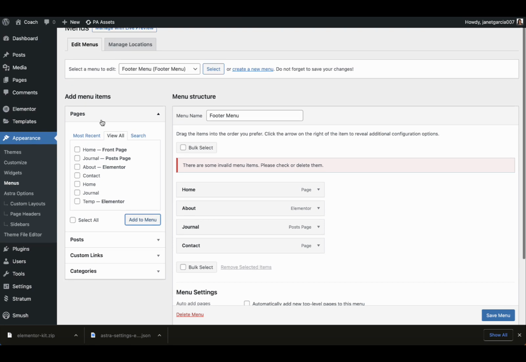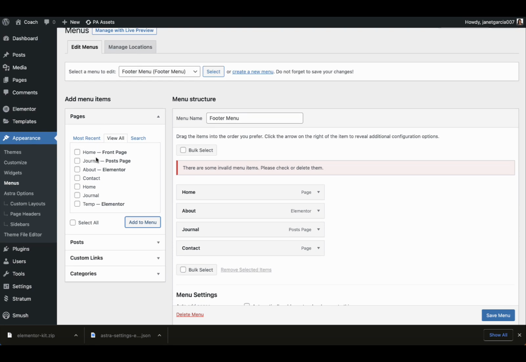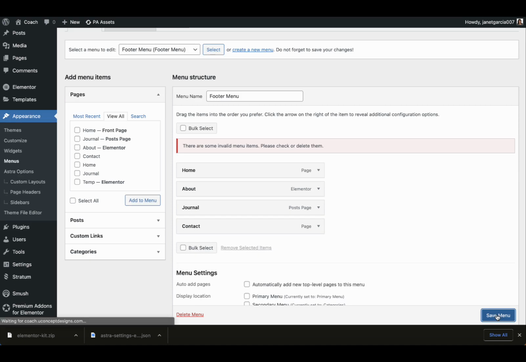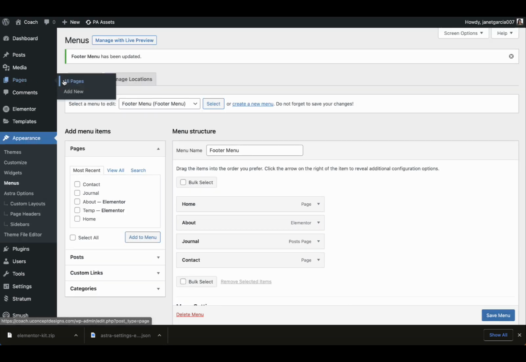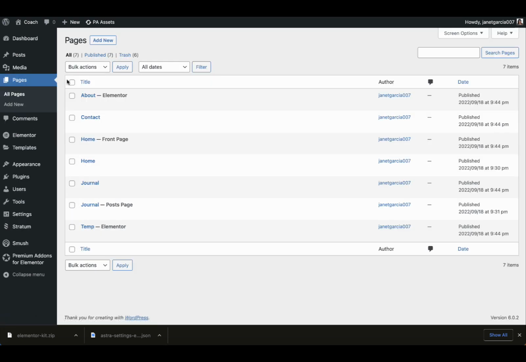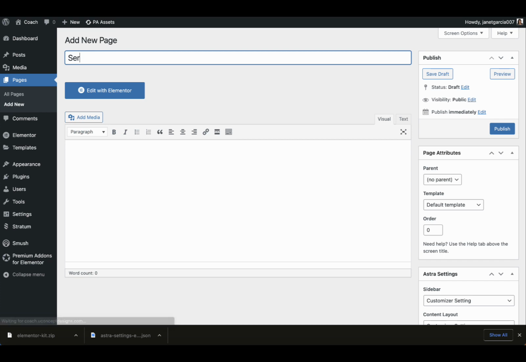And I noticed that I'm missing a page. It didn't import the services page. So let me save this. Go to all pages. So let's create the services page. I don't know why it didn't fix it.